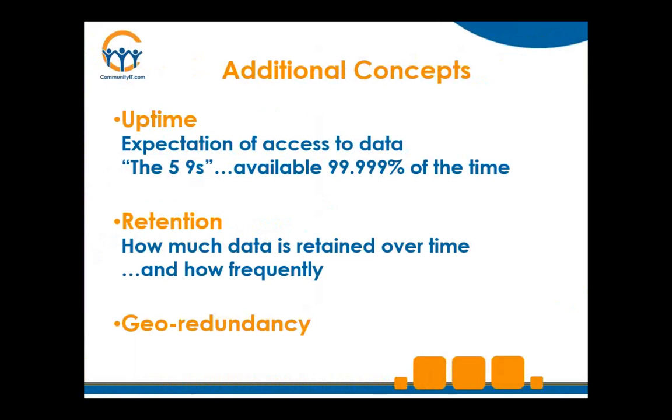And then we're not done with terminology. So uptime often gets thrown into the mix, the expectation of access. You often hear 5 nines of availability. I think this translates into something like 8 minutes of downtime throughout a year. What's most common with a lot of cloud services, so Google Apps, Office 365, would be 3 nines, so 99.9% uptime. That translates roughly into about 8 hours of unanticipated downtime throughout a year.